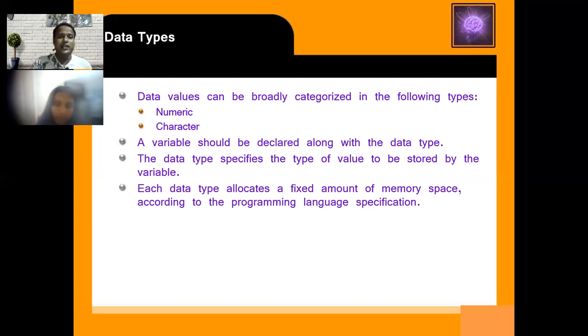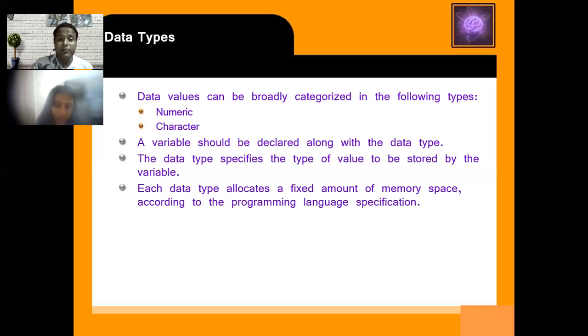So there is one answer. When you store a number in a character, you cannot perform any kind of arithmetic operation like 2 plus 3. It will not give any result. So for arithmetic operations or mathematical calculation, you require the data type that is called numeric. This is the difference, and that's why we define the numeric data type.